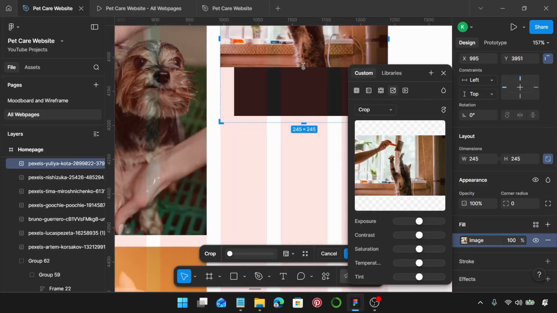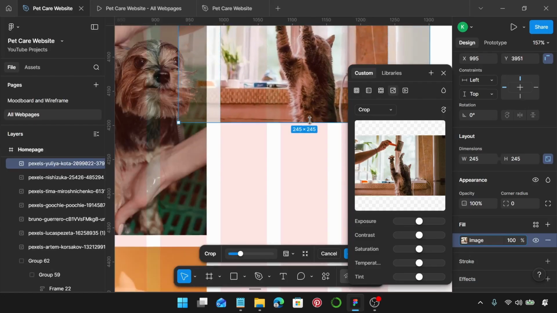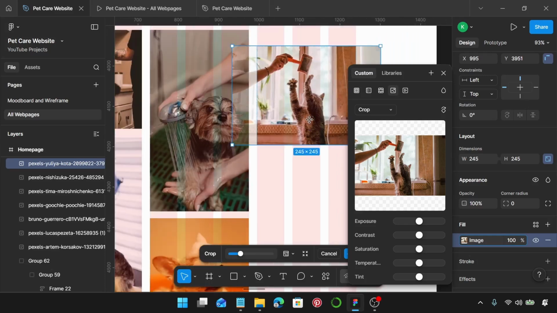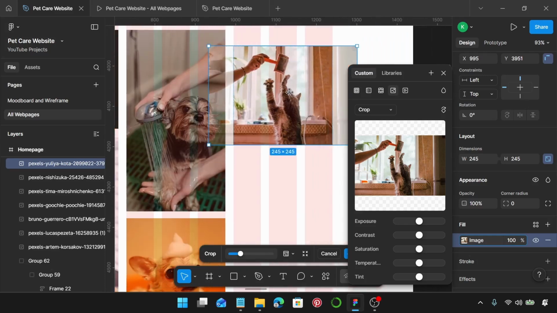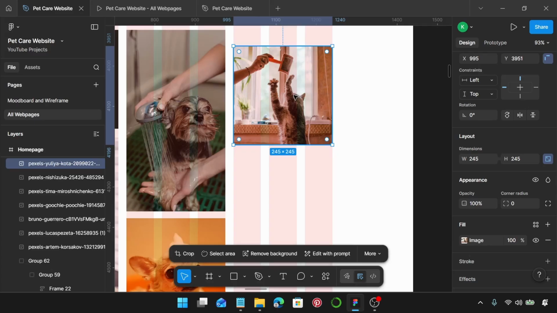And I'm going to select the image, hold shift, and then increase this. I'm going to zoom out. I think I would move this just a little bit to the right, and we can close that dialog.